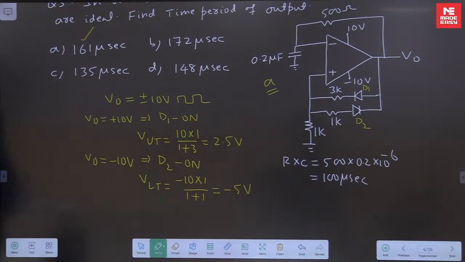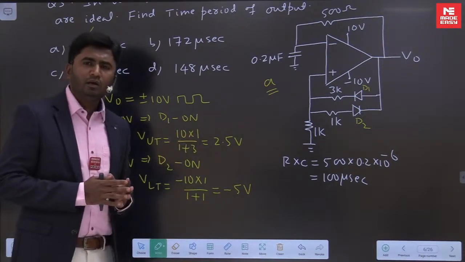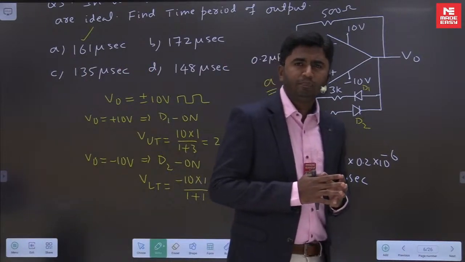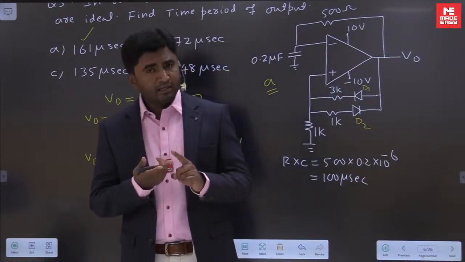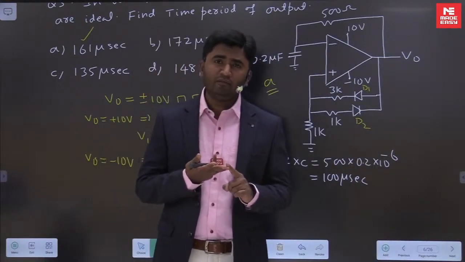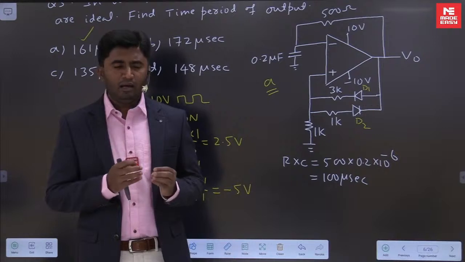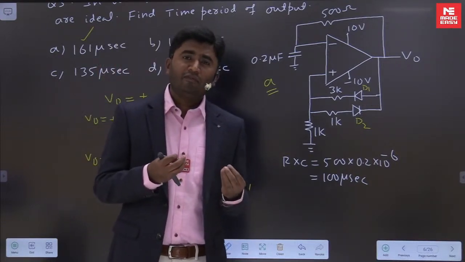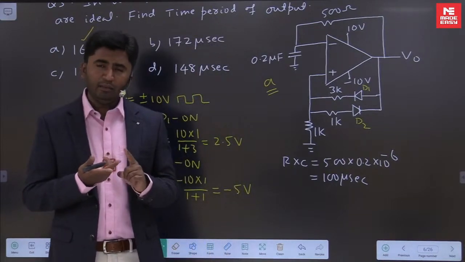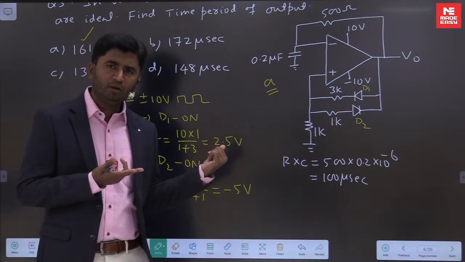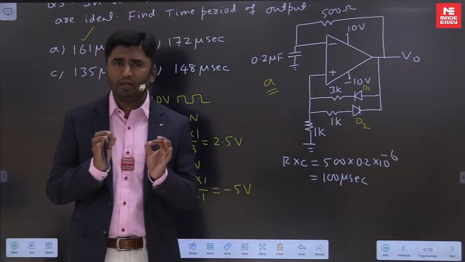Yes, beta, perfectly correct. This is an important circuit from gate point of view. Positive feedback op-amp circuits. In positive feedback op-amp circuits, we come across Schmitt trigger, astable multivibrator, and triangular waveform generator. These are important circuits from gate point of view. Okay, I'm expecting a question in the upcoming gate paper from positive feedback applications of op-amp. The question can be from Schmitt trigger, it can be from this square wave generator, astable multivibrator, or it can be from triangular waveform generator. Please prepare these topics thoroughly.